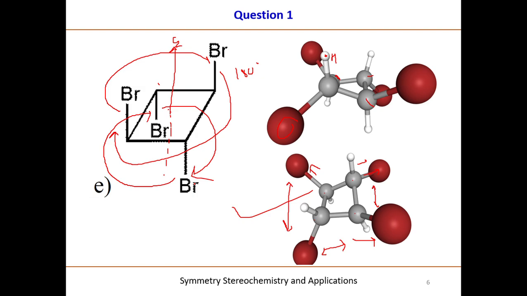That means there is no change in the stereochemistry of the molecule from the original one. That means it is an indistinguishable image of the original one. That means C2 is allowed here. The C2 axis is present. We have one C2 axis here. Now we have to find out other C2 axes present here. Which other C2 axes are present here?